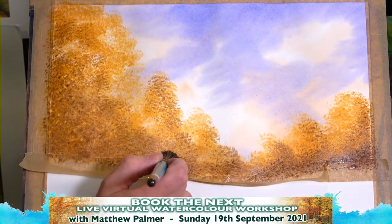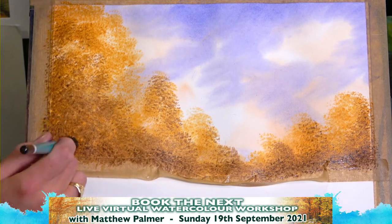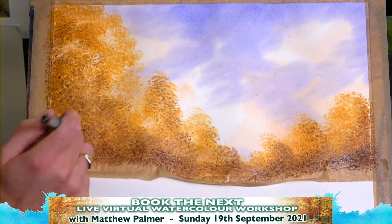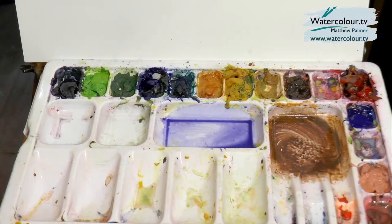I've made the colour a bit heavier, folks, because I want to go a bit darker at the bottom of these trees. So we've been working for about 9 minutes now, which is good. Let's go a bit darker. Let's go a little bit darker now, folks. So let's bring some grey into play.